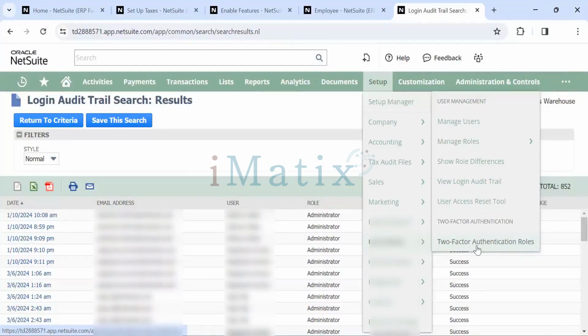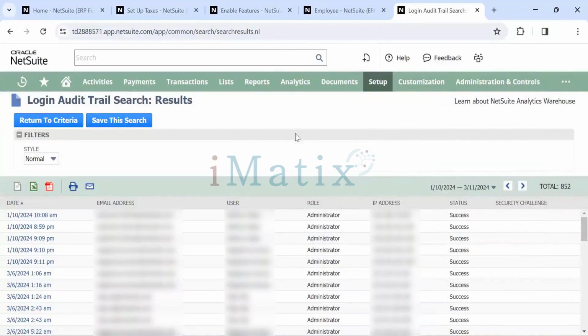We get an auto-generated OTP from an authenticator app, which can be Google Authenticator, Microsoft, or Oracle. We get that OTP from our mobile app, put it here, and then log in.